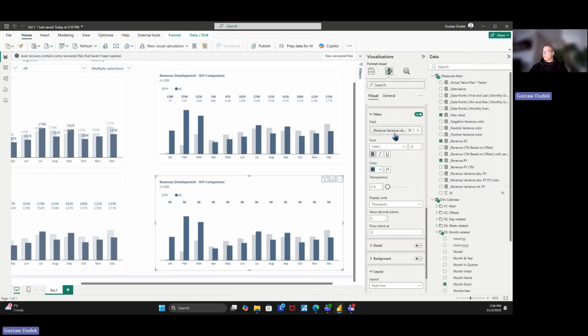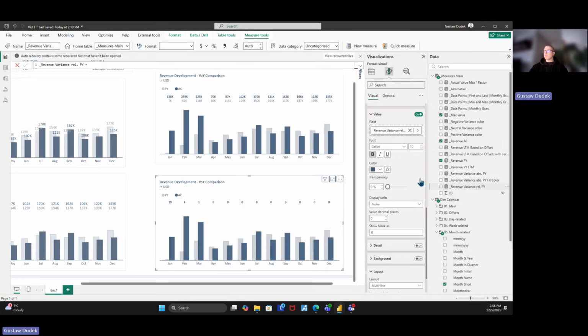But now, as we have the variances, the relative variances, which is in a percentage, let's go to the none in that case. And the one thing that we might also want to achieve is when we have the revenue variance relative previous year, let's change it to the percentages. So now we can see this in a percentage. We can turn off the bold here. So now we can see the relative change in year-over-year growth. So it's the 14% growth minus 21% growth, and so on. This one is quite high because there were high actuals compared to the very low previous year values.